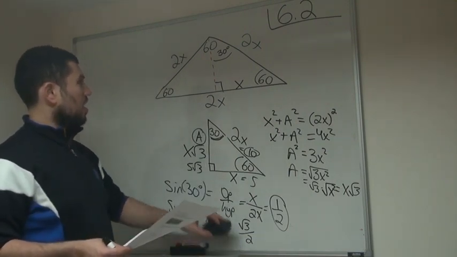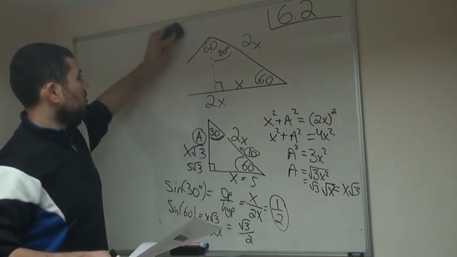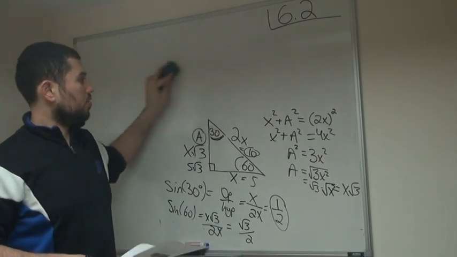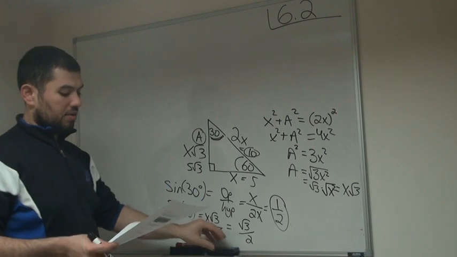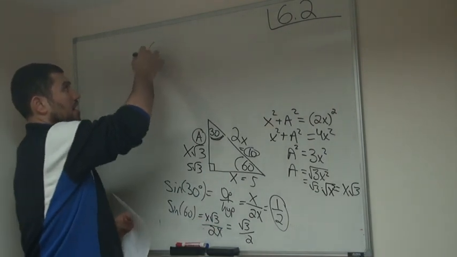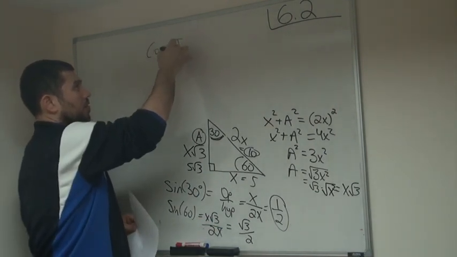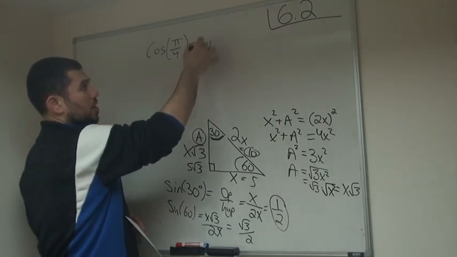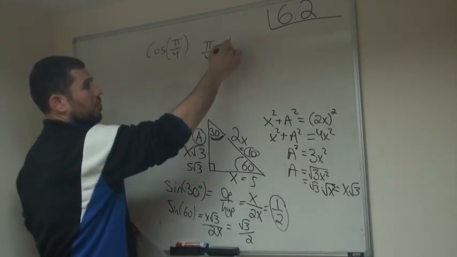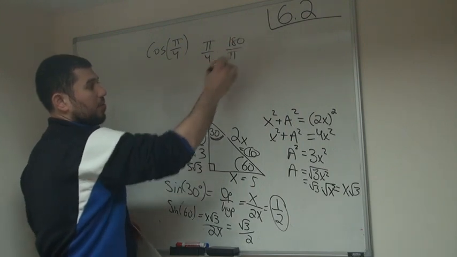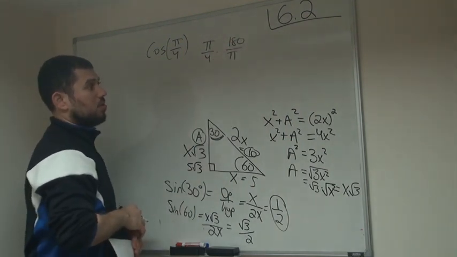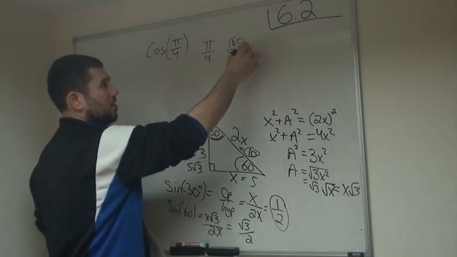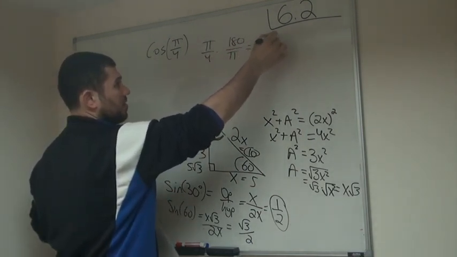The next is cosine pi over 4. So if asked to evaluate cosine of pi over 4, how would you do it? Well, we have a way. Cosine of pi over 4, first, this is in radian mode. So I want to swap radians to degrees. Pi over 4 times 180 over pi. We learned about this in 6.1. Switching from radians to degrees, multiplying by my unit of conversion, that gives me 45 degrees.